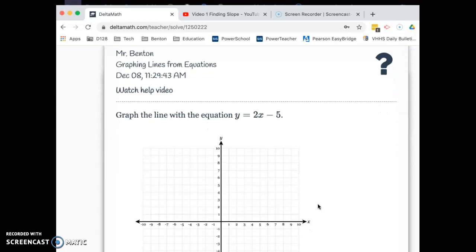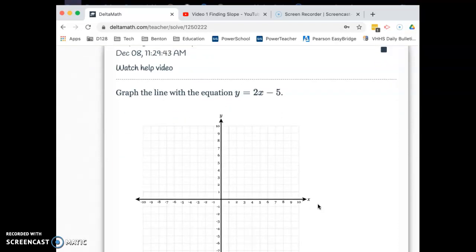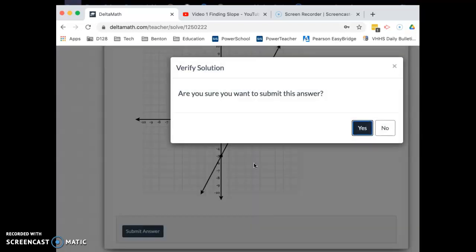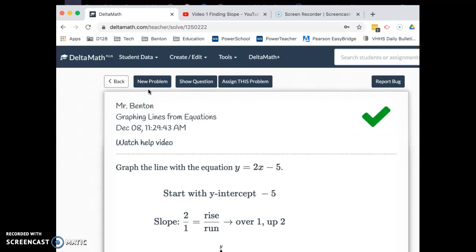New problem. So this is a little trickier, right? So this slope is 2, right? And 2 is a tough slope because you can see the rise, but you can't see the run, right? So you need to replace the 2 with the 2 over 1. So the y-intercept isn't going to change. The y-intercept is going to be negative 5. And then the slope is going to be up 2 over 1. If you want to keep going, you can go up 2 over 1, up 2 over 1. But since it's linear, you only need really 1 point, right? Should we check our solution, see if we got it right? Yes, always feels good to get it right.